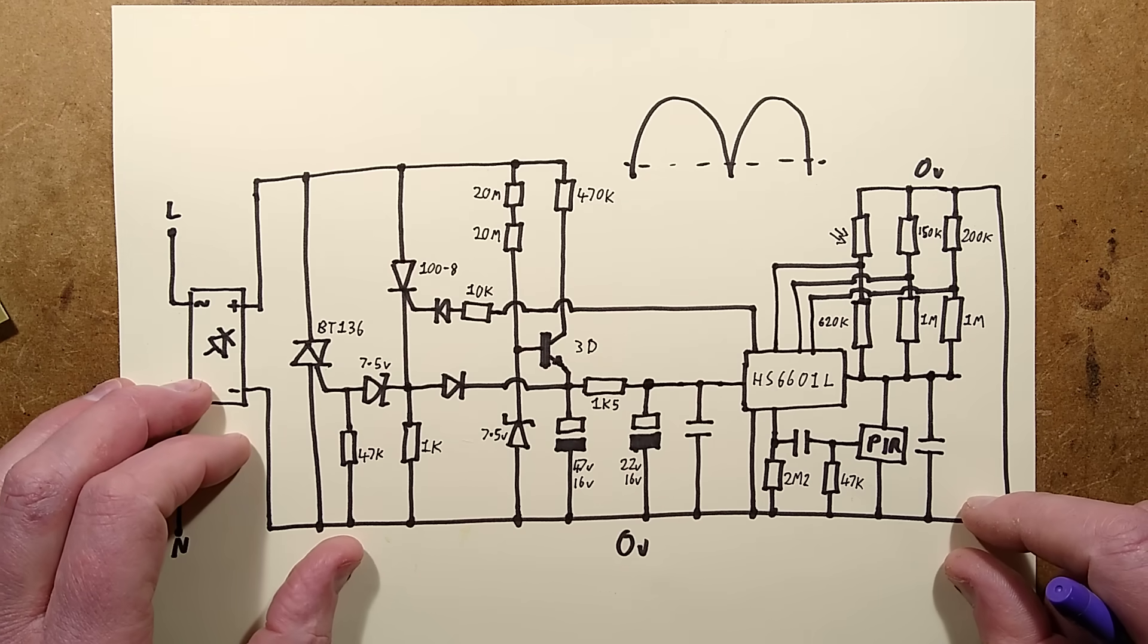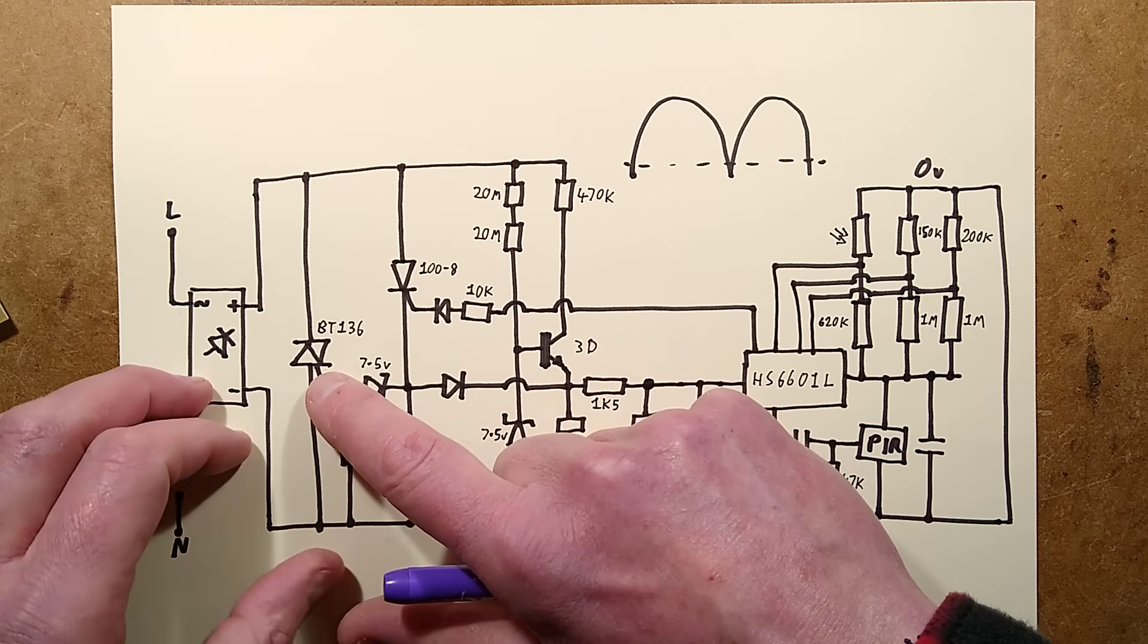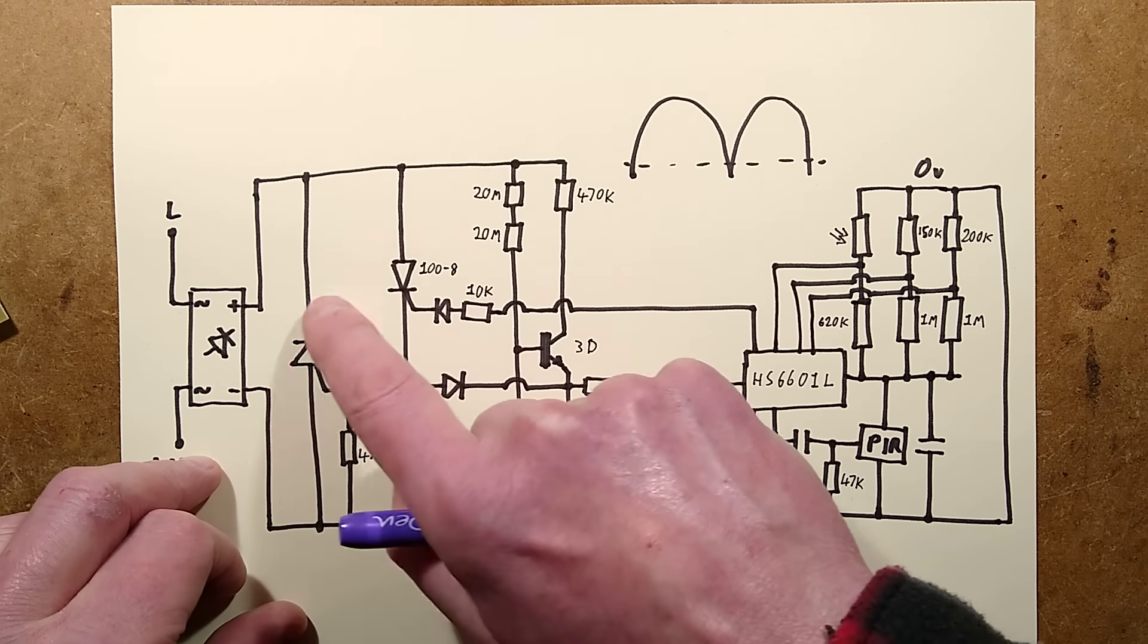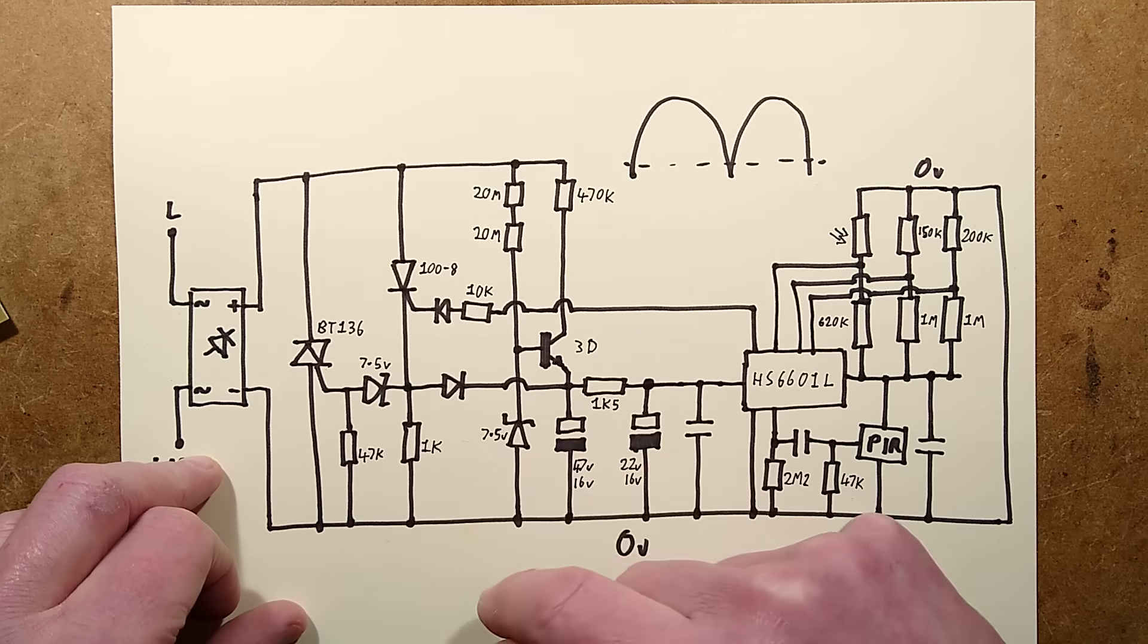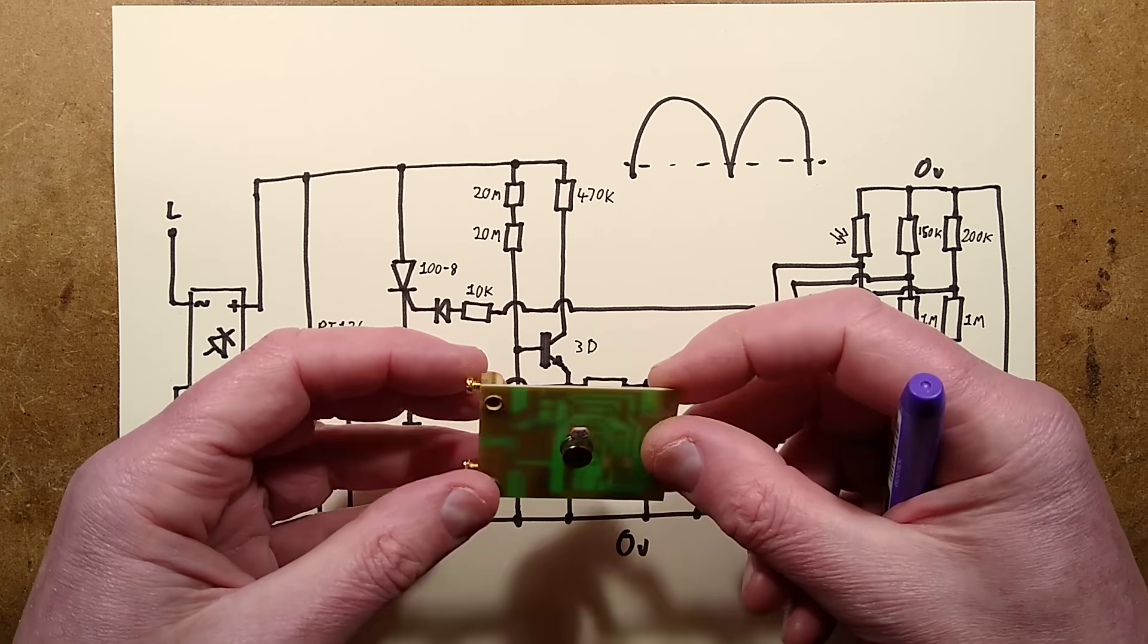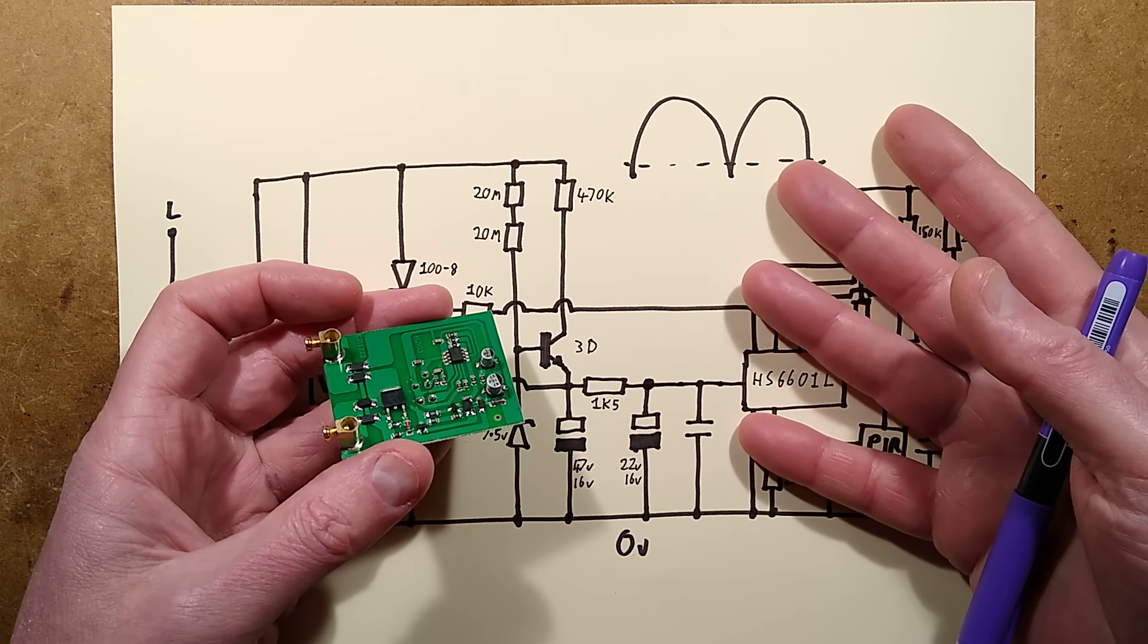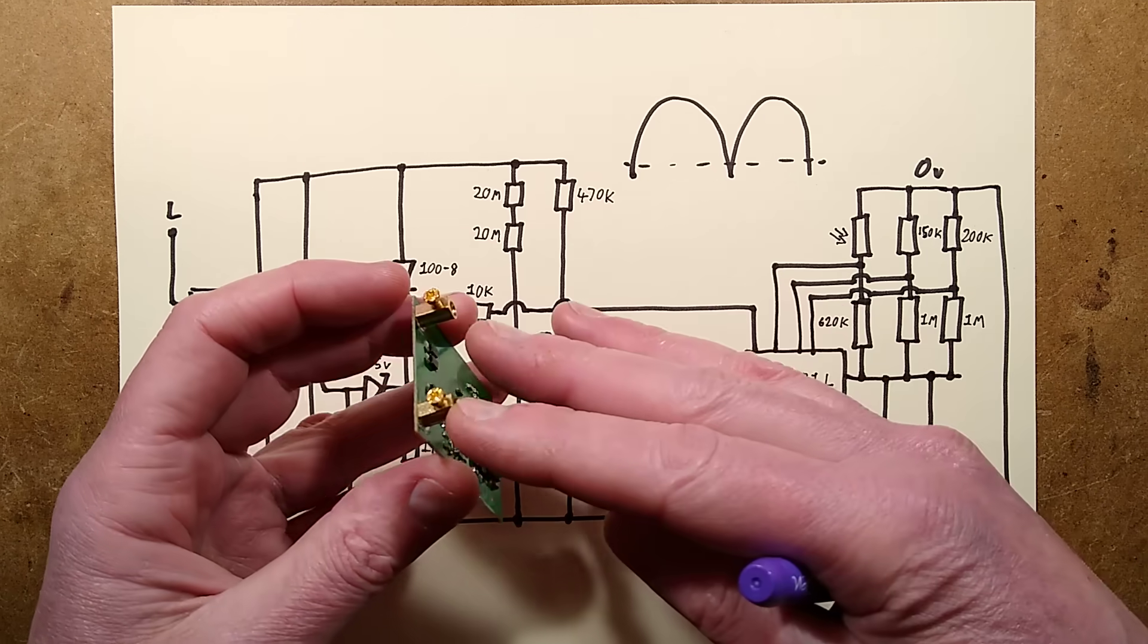Have I covered just about everything? There is which is the bit that's going to fail in this. If a lamp, a traditional tungsten lamp goes pop, because this is not designed for huge loads, if the traditional tungsten lamp goes pop it usually takes out the triac. If the triac fails it may also take out that little thyristor. But to be honest this came from AliExpress and was ridiculously cheap, like one pound thirty, one dollar thirty shipped. It's like ridiculous. It's just a mass produced item I guess.